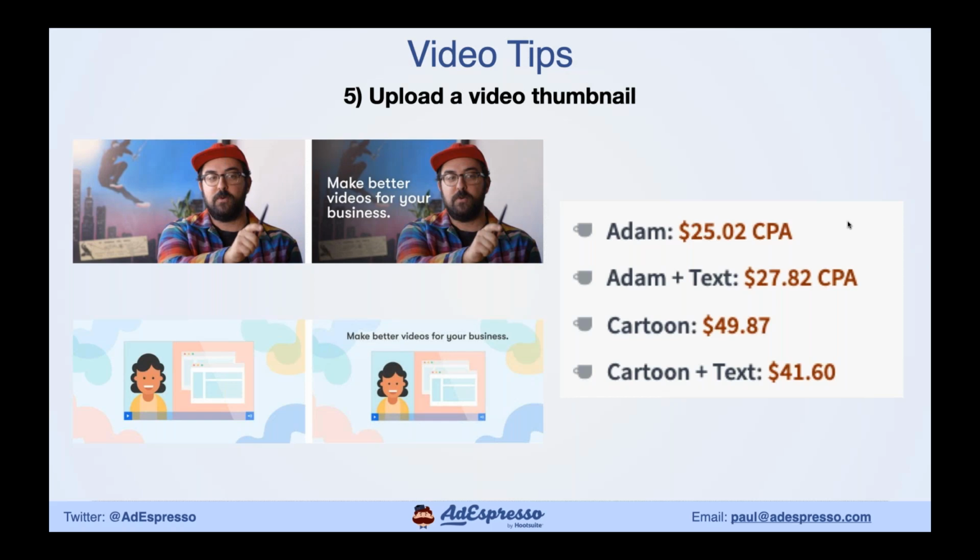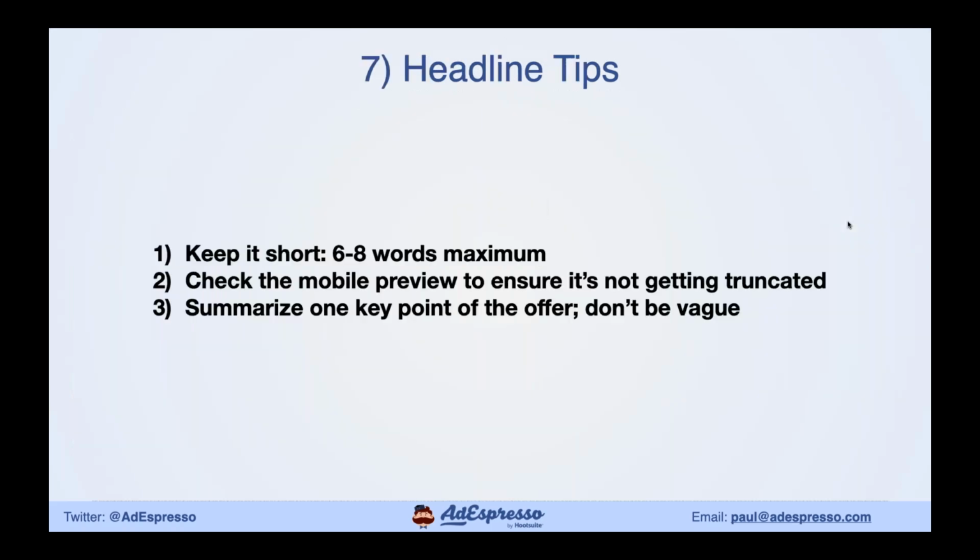So that's my tips for images and videos. Hopefully you find something useful there that you might not have thought about, how to optimize your creative assets for social media. And now we're going to move on to the next most important part of your ad, which is the headline.